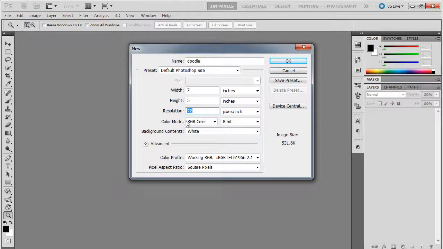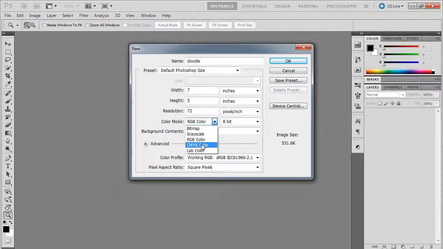Now down here, this is also important. It's called the color mode. RGB color can show millions and millions of colors, 16.7 million colors. There are different modes. You can have grayscale. You only get black and white. If you ever are trying to change your colors down here in your document and you can't seem to change it to a color, you might be in grayscale. So we tend to work in RGB most of the time.